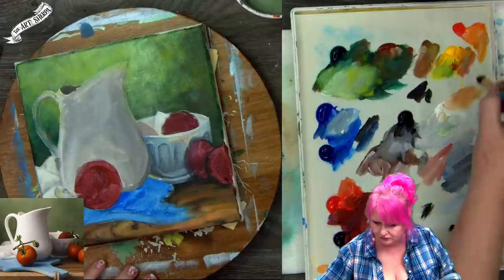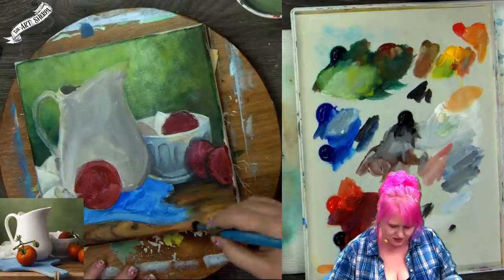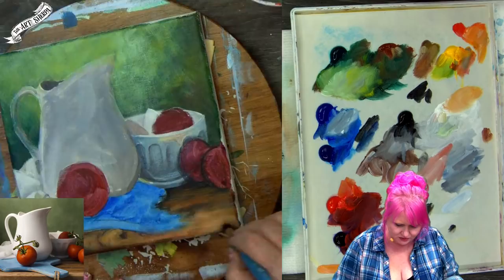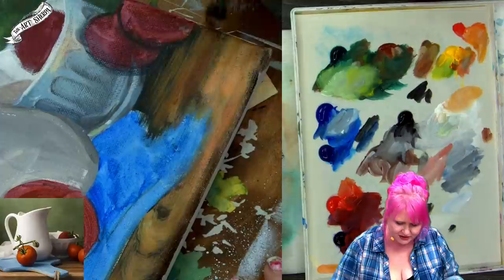Wow, it really came together. It comes together pretty well. I get into my orange and a little more of the yellow when I need to lighten it. I can always get into the burnt sienna, which honestly, once you have other colors in there, it's so strange how brown is not enough.